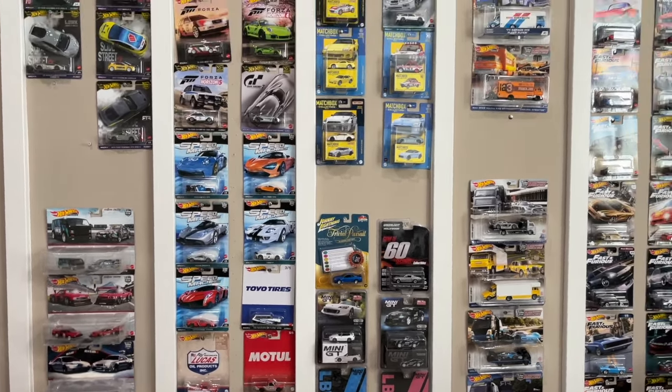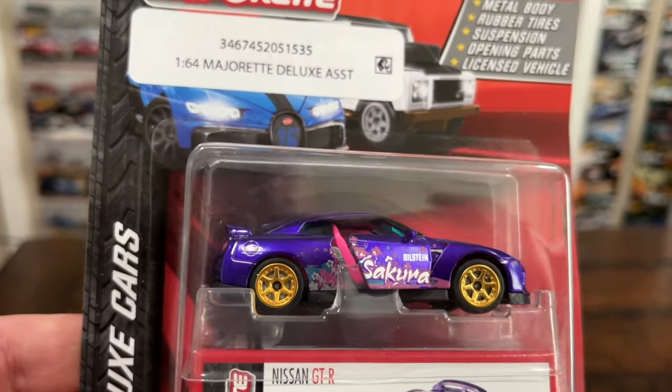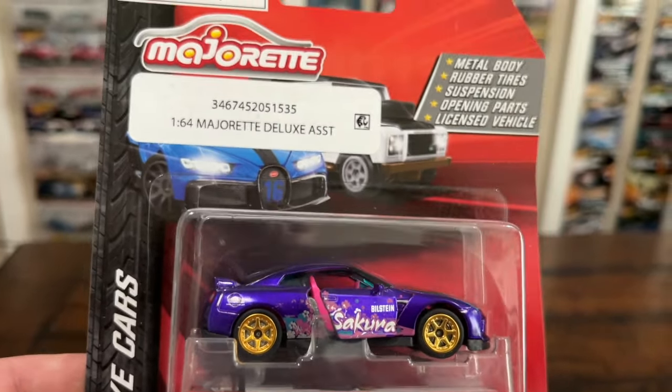But anyway, without further ado, I've rambled on now for about 2.5 minutes without showing any diecast, but here you go. This was one that just jumped out off of the pegs for me, and it's this beautiful Majorette Nissan GTR in a fantastic metallic purple. It's got these beautiful gold wheels on it, and I know that there's a lot of people out there that are like, come on, why do you keep showing all these Majorettes and Maisto cars? But if you're just following Hot Wheels, or you're just following Matchbox, or you have this niche of cars, that's great. But diecast collecting is diecast collecting. If it's something you love, you love.